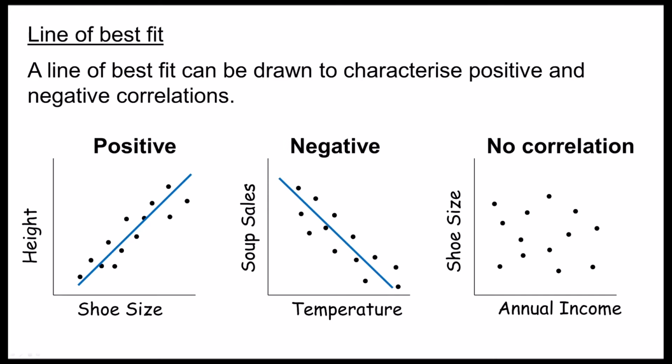As the name suggests, you should try and draw a line which best fits the points that are given on the scatter graph. There is no easy way of calculating what this line should be, so therefore for now you should simply use your best judgment as to where the line should go. Some good guidance would be that you're trying to get an equal number of points above and below the line, and you're also trying to minimise the distance from the line to each of the points.